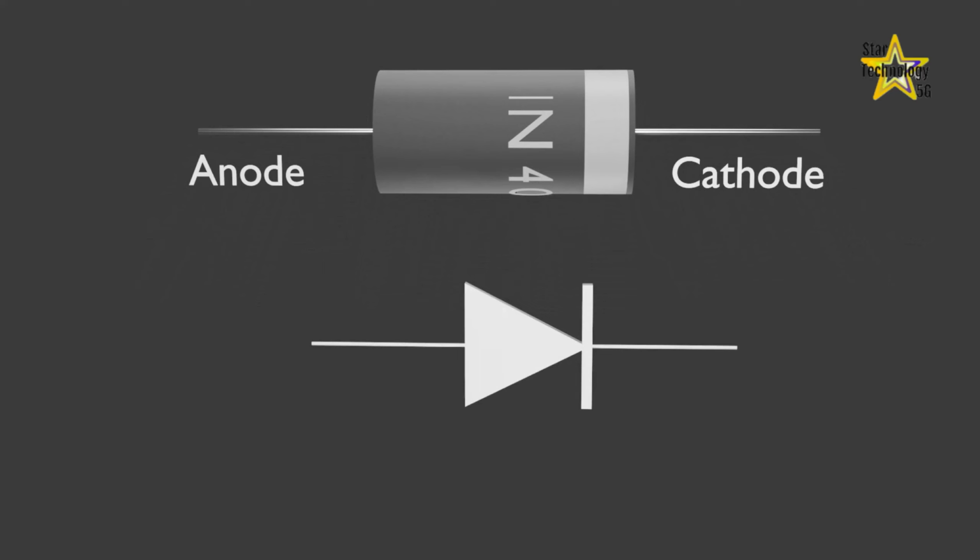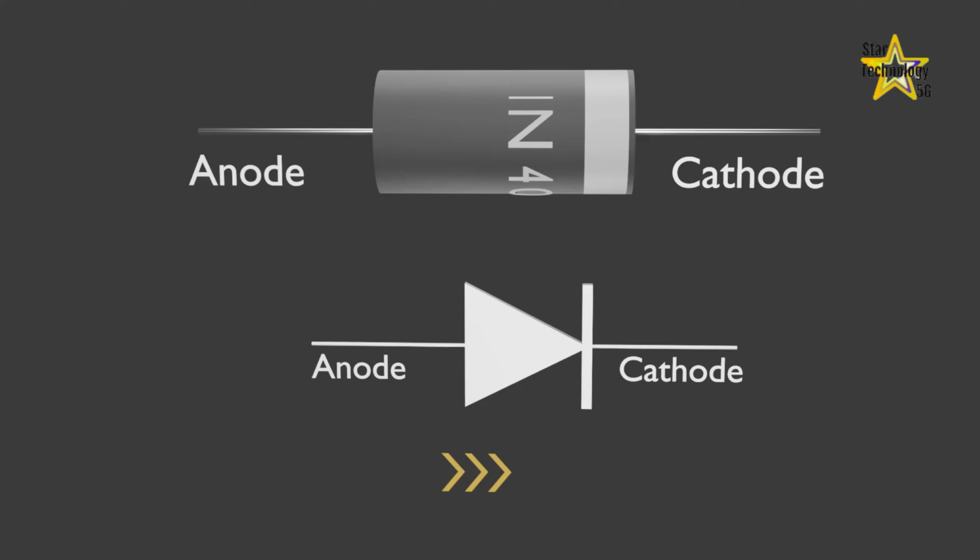That is a standard diode symbol. In the symbol, we can see that there are two terminals. This terminal is called the anode. The other one is called the cathode. The arrowhead is the anode that represents the direction of the conventional current flow in the forward biased condition.